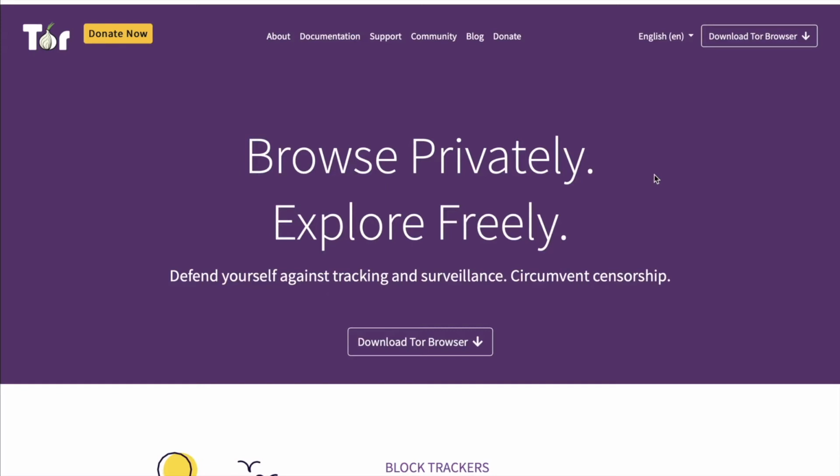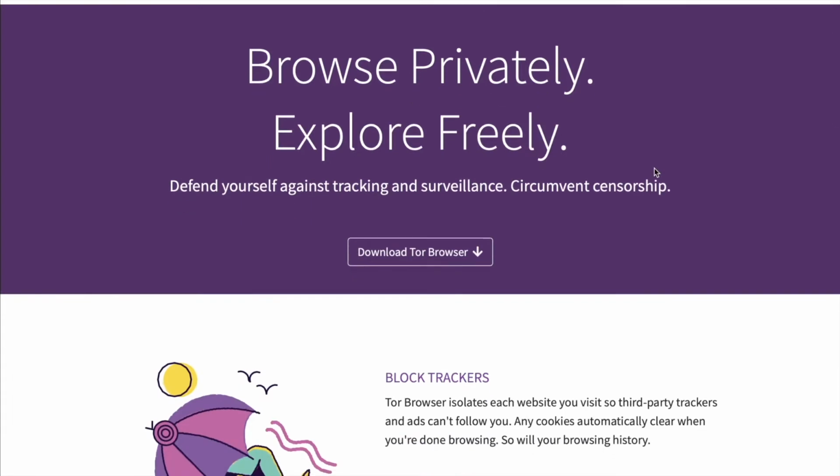So it's very difficult for websites or online services that you interact with to build a profile on you, and you hide your identity. So in that, you have privacy. So it's browse privately, explore freely.